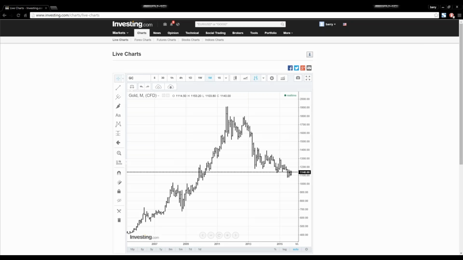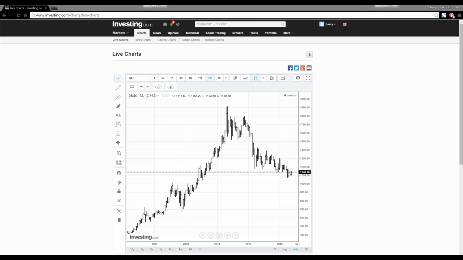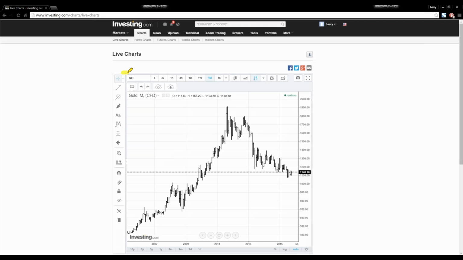Because I find a lot of traders are completely lost, and today all these Java charts are a little bit complex, and they're all slightly different, but they all have standard features. So somewhere along the lines, they're going to give you a couple things. They're going to give you the assets you want to trade. Here, that's right here in the top box. They're going to give you the time frames, which you can get by clicking on them or use the drop-down menu to get something more precise, but they're all available here.